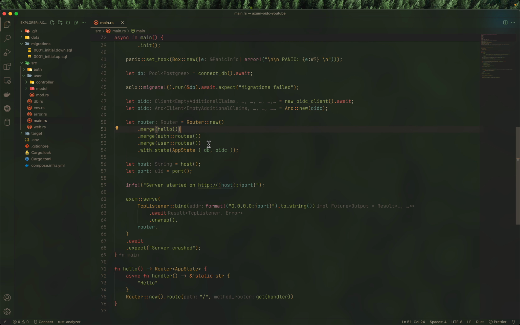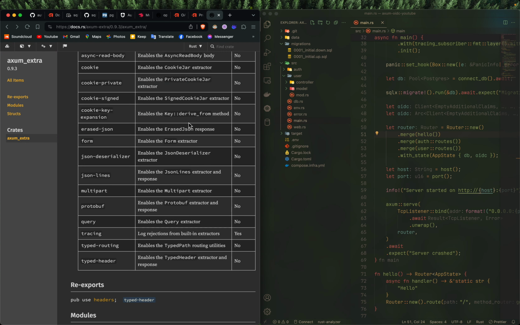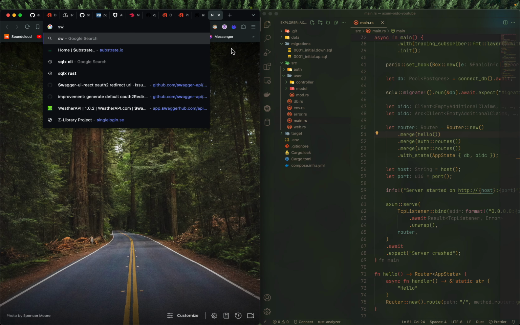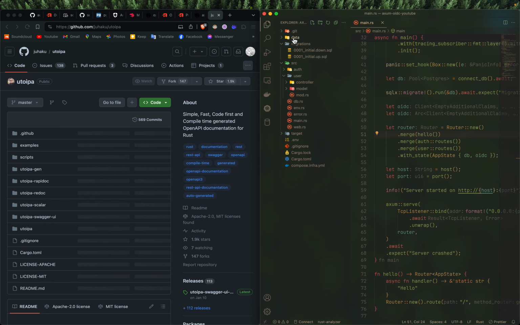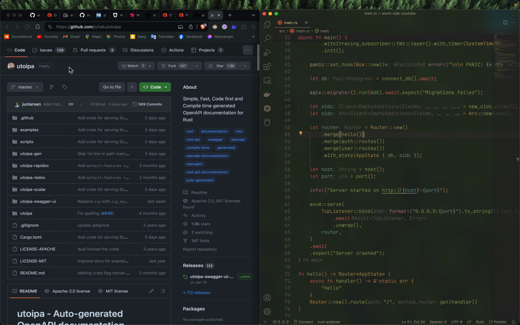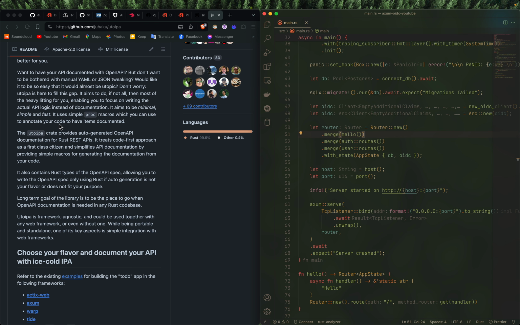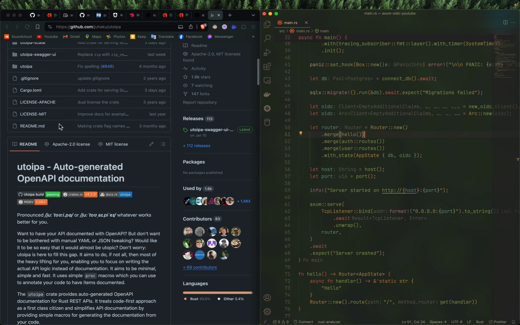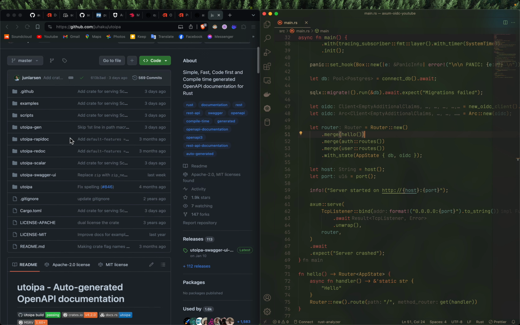So after I've mounted it, now I need to add in support for Swagger UI. So I need Swagger Utoipa. This is the Swagger Utoipa OpenAPI. What this crate does is that it provides you with a bunch of derive macros, so that from that derive macro, it will generate an OpenAPI JSON file, so that it can be served with Swagger UI.